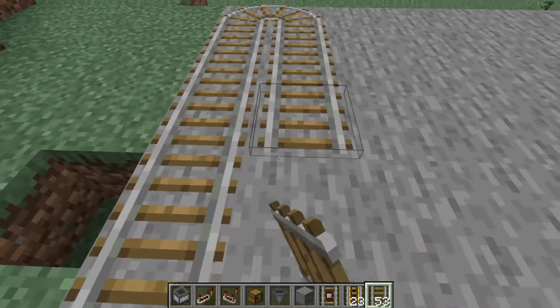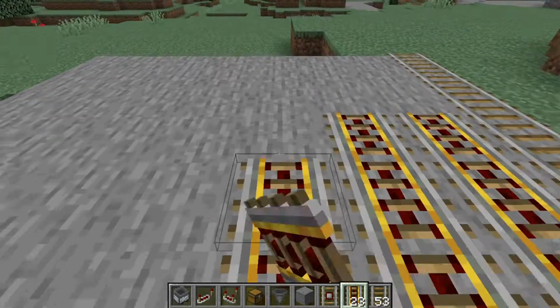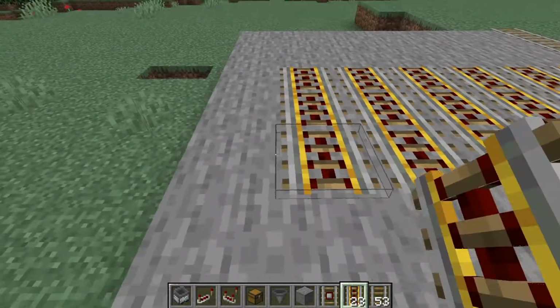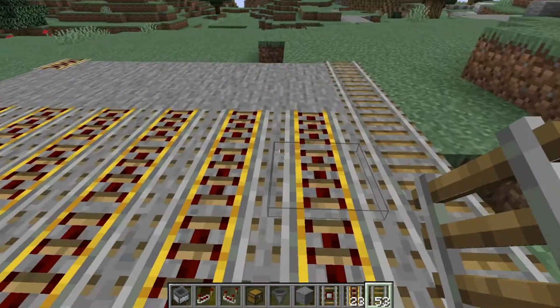And then over here, approximately, you place 1, 2, 3 powered rails. 1, 2, 3 powered rails. 1, 2, 3 powered rails. Powered rails, powered rails. 1 powered rail here, and you'll have 1 powered rail left over, but we'll use that later.